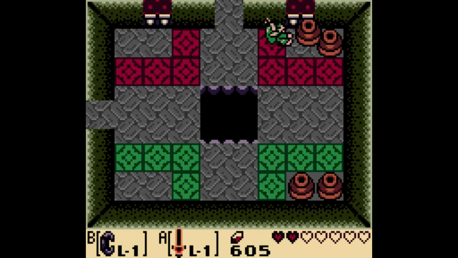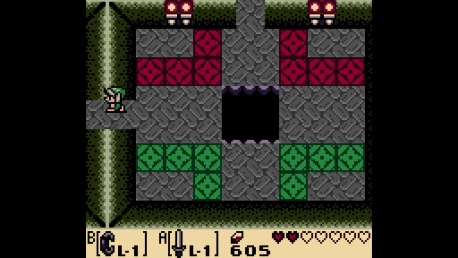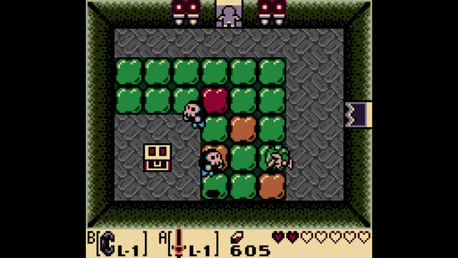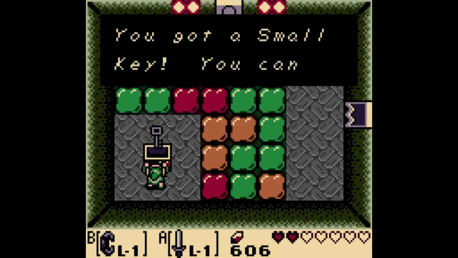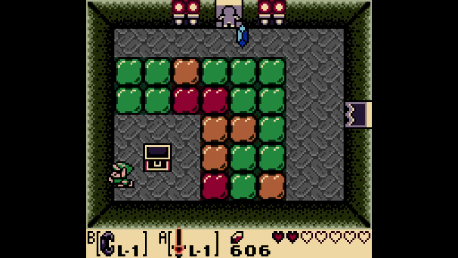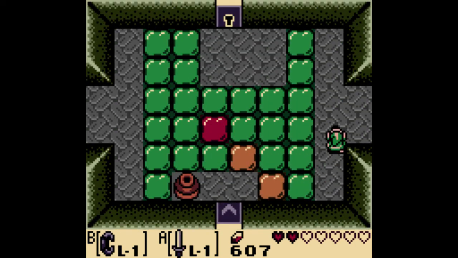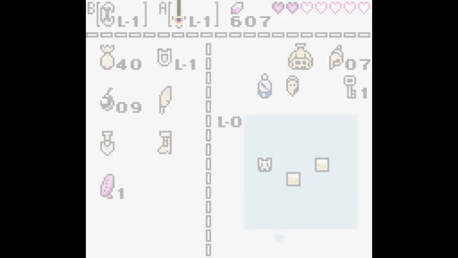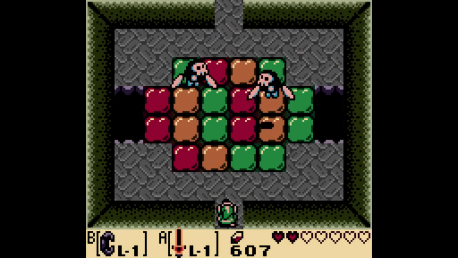I am desperately trying to find hearts, and all they're giving me is more magic powder. I forget why magic powder is important in this dungeon. It's not a very long dungeon. That's one big thing.